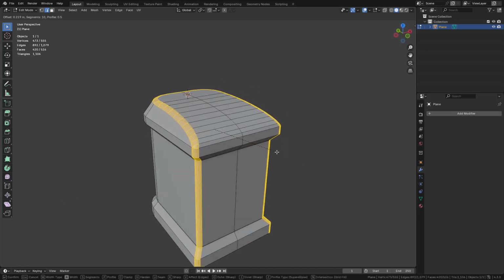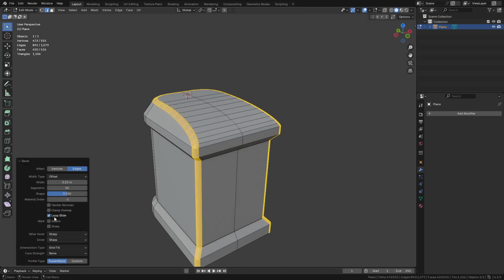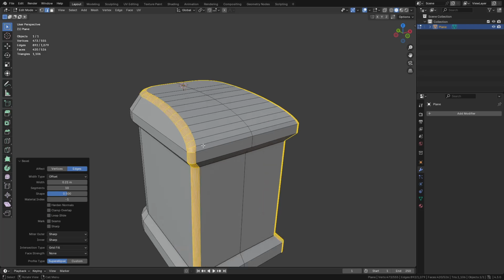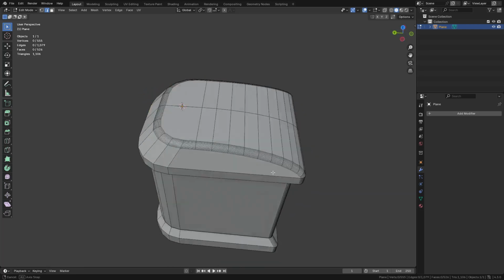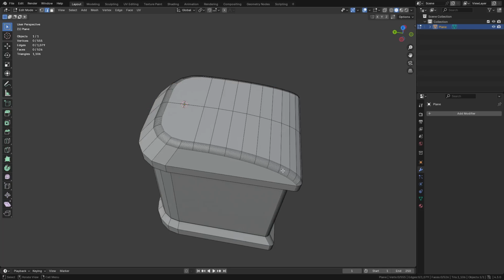Okay, so it works, but we're starting to cross over right there. We could try turning loop slide off. Sometimes that might help, sometimes it might not. Something else you can look into, and so on and so forth. So one thing I'm going to leave you with right at the very end, I guess.